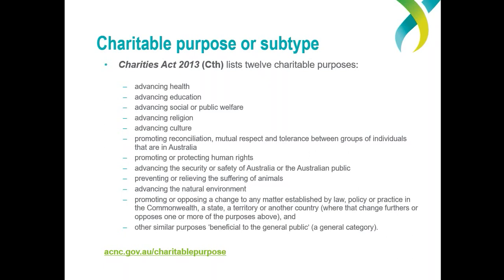Since 1 January 2014, the Charities Act 2013 has defined what a charity is for ACNC purposes. The Act lists 12 charitable purposes, which cover a wide range of areas — from advancing religion, advancing education, advancing the natural environment, and protecting or promoting human rights. Some types of purposes that would be considered charitable include helping people experiencing some type of disadvantage, for example due to ill health, poverty or age; raising awareness of health issues; advancing culture, such as preserving Australian Indigenous heritage through a museum or promoting the arts; or even protecting the safety of the public, such as through a surf life-saving service.